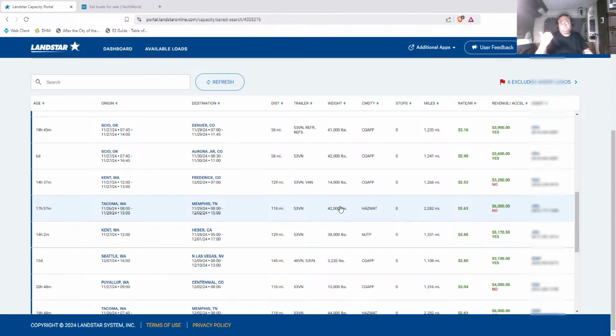My drive axles are rated at 30, not 34. 34 is like the standard that mega carriers get for their drive axles. Mine are 40,000 pounds, is what my drive axles are rated for.